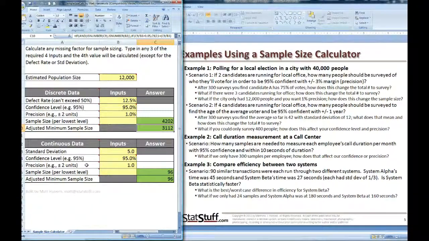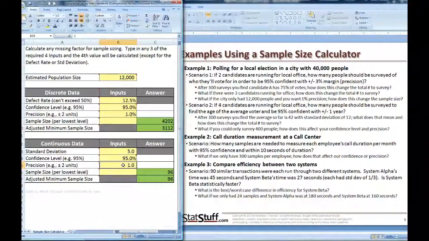So we'll use the continuous data calculator to figure out what that age is in order to get enough surveys to figure out what the average age is. So in this example, we know again we want to use 95% confidence, and we want to do it within plus or minus 1 year. So we've got the 1 plugged in there because we said 1 year since we're looking for an age. And we're using the same level of calculation to represent here as 1 year.